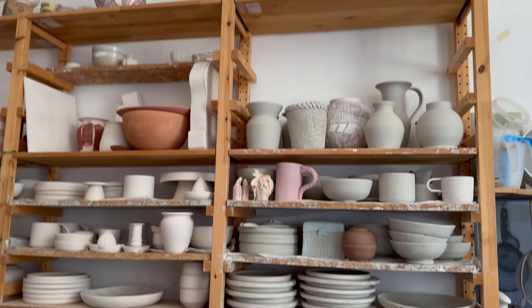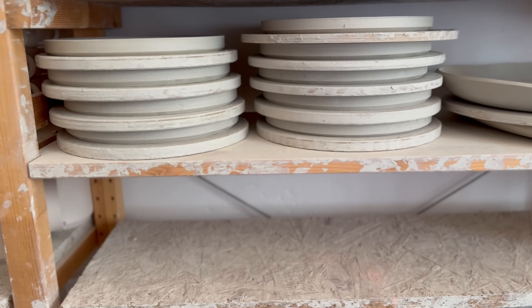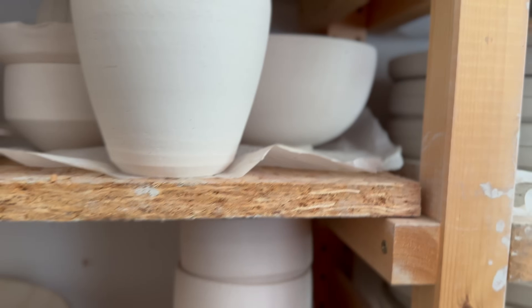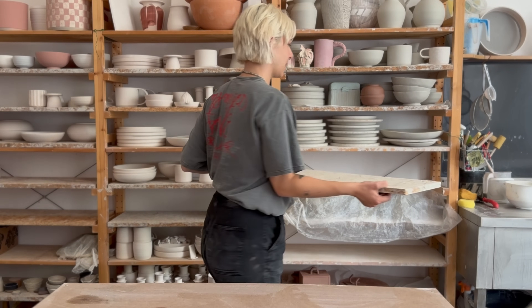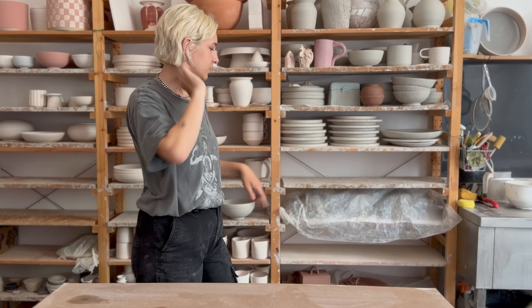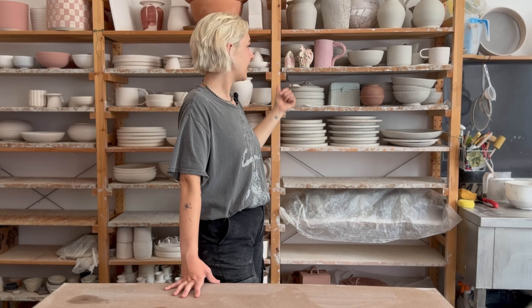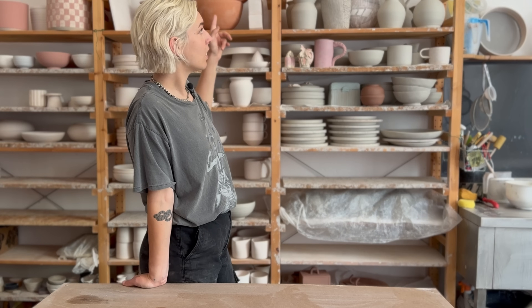The shelves are just Ikea shelves and they're great, but my husband and I DIY'd them a few years ago - we added little brackets, just tiny pieces of wood, so we can slide wear boards in and out. If I'm at the pottery wheel and fill a board with pots, I just come over and slide it in, then grab another board. It's been an amazing system. We just screwed pieces of wood at regular intervals along the shelves. They're freestanding but attached at the top so they don't topple over.